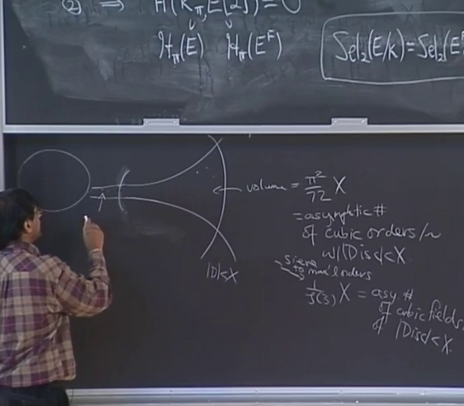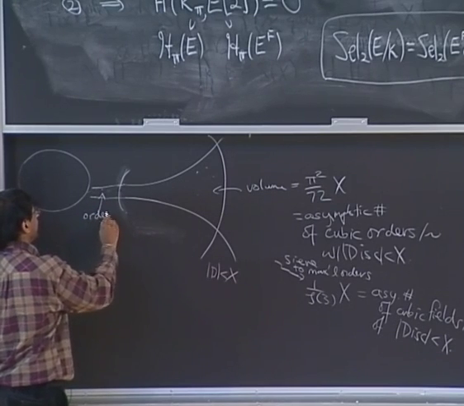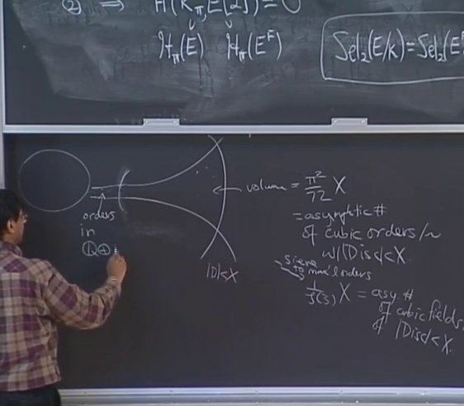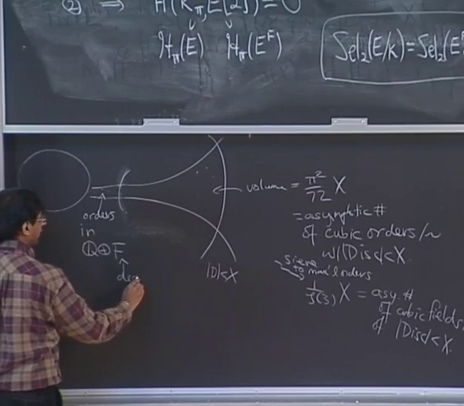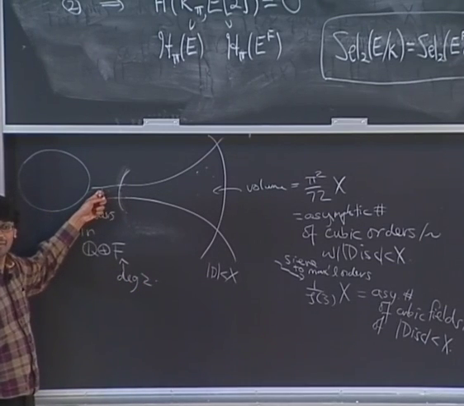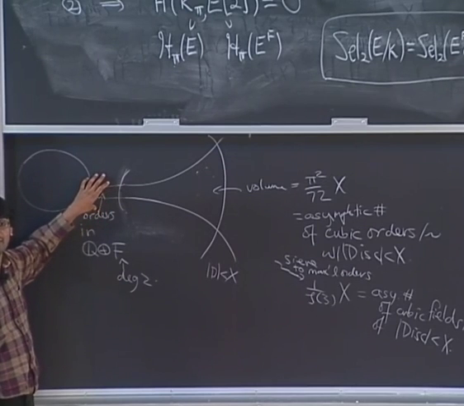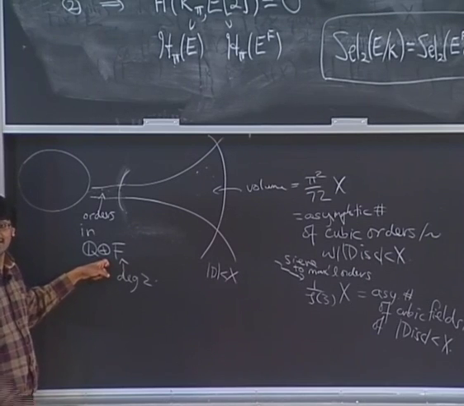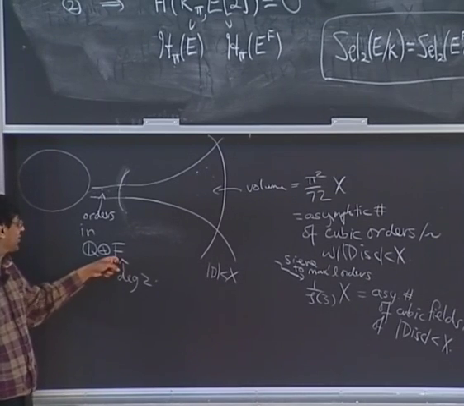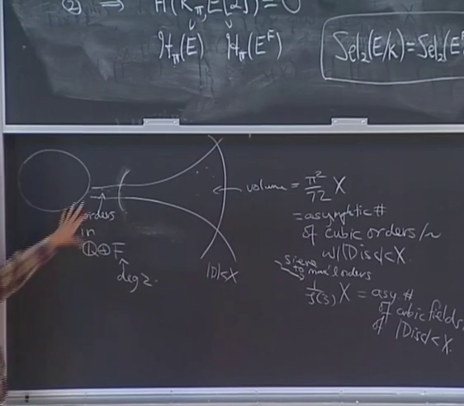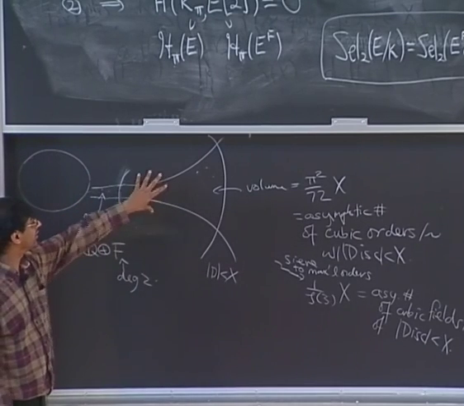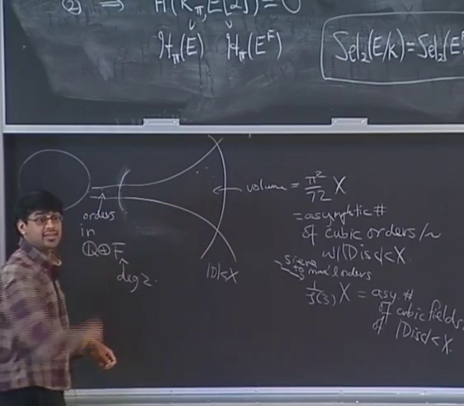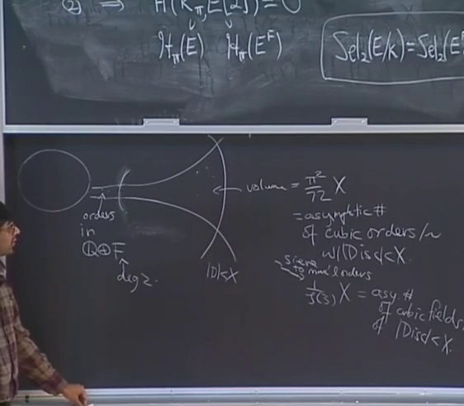For example, the things in here turn out mostly to be orders in algebras of the form Q direct sum a quadratic field. So this is degree 2. So most of the stuff in here, by a wonderful coincidence, it's hard to count points in here, but on the other hand, they correspond to kinds of things that you could count easily by other methods anyway. There's just a count of quadratic fields up to discriminant x. So that's what happens to be filled in the cusp, and the stuff that you don't care about all lies here. The stuff that you care about all lies here, and here you can do the usual Riemann integration argument. So that's kind of how Davenport-Heilbronn works.